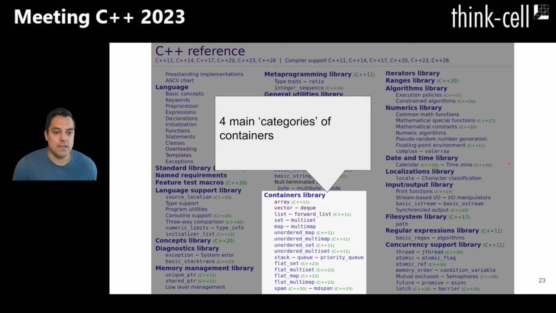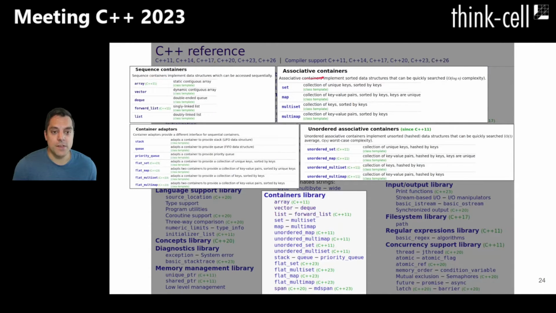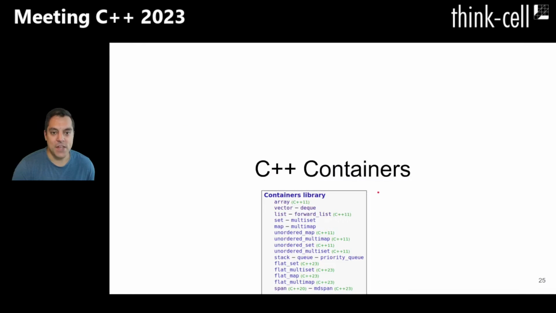So within the containers library, there's actually 4 main categories of our containers that we want to take a look at here. So I've got sequence containers, associative containers, container adapters, and unordered associative containers. And this is roughly how we categorize them in C++. And this is probably similar to how you might think about them in terms of the data structures. Sequence, things that are sequential. Associative, maybe some sort of key or value relationship there. Unordered, well, specifically telling you that they're not in any order. And adapters is kind of a funny one, but we're going to think about these as an interface to using some of our data structures. Okay, so let's go ahead and proceed.